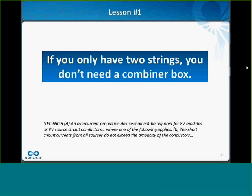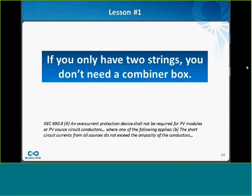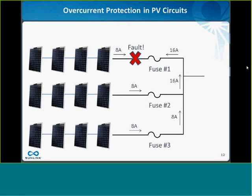If you only have 2 strings on a PV circuit, you don't need a combiner box, and this is reflected in the code under NEC 690.9A. Occasionally I'll get a request for a 2-string combiner box, and it's just not going to do anything for you. You would land those 2 strings directly on your inverter without any overcurrent protection in that scenario typically.